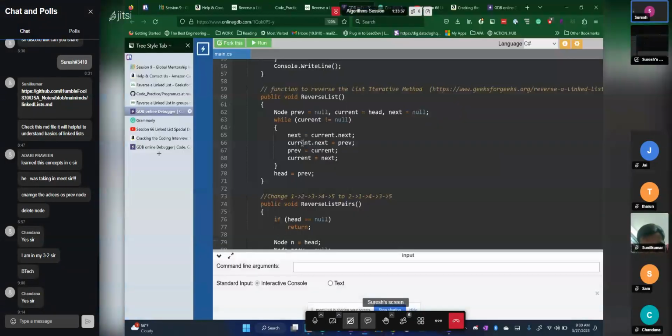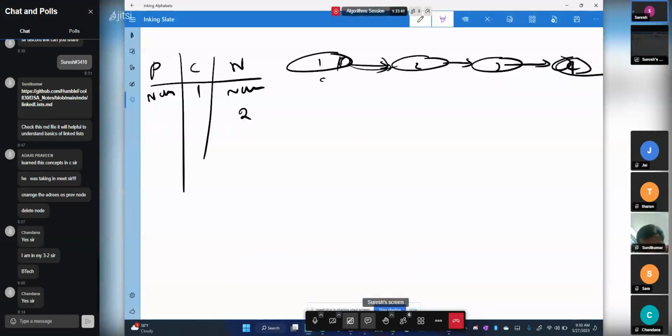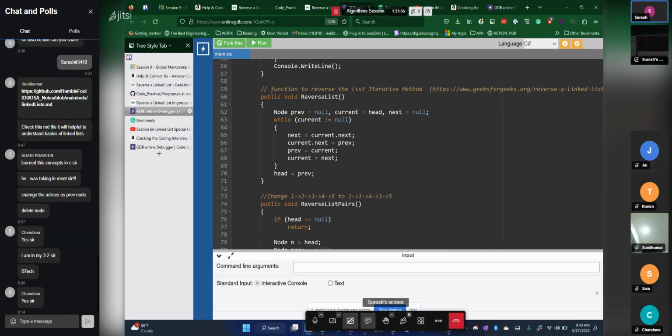Current dot next equal to previous. That means now we are updating this. This is updated to null. We are removing this chain. We removed this link. We made 1 an orphan element.